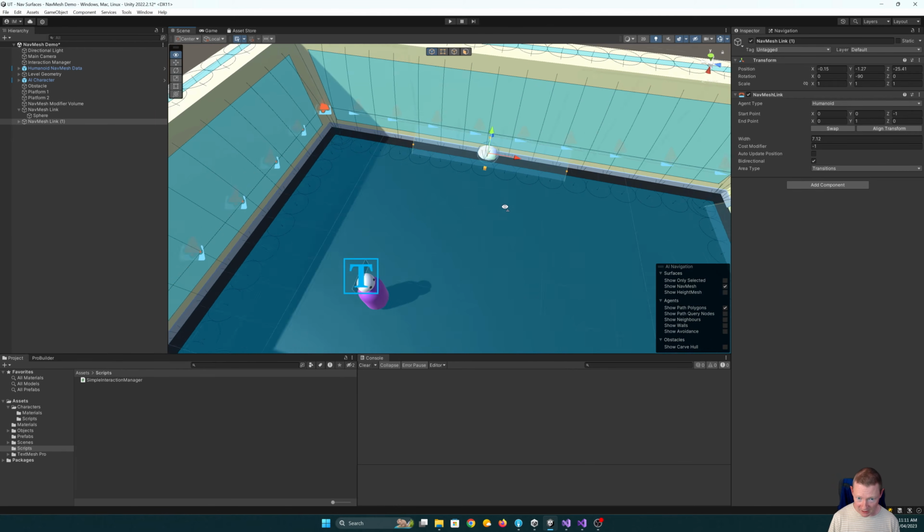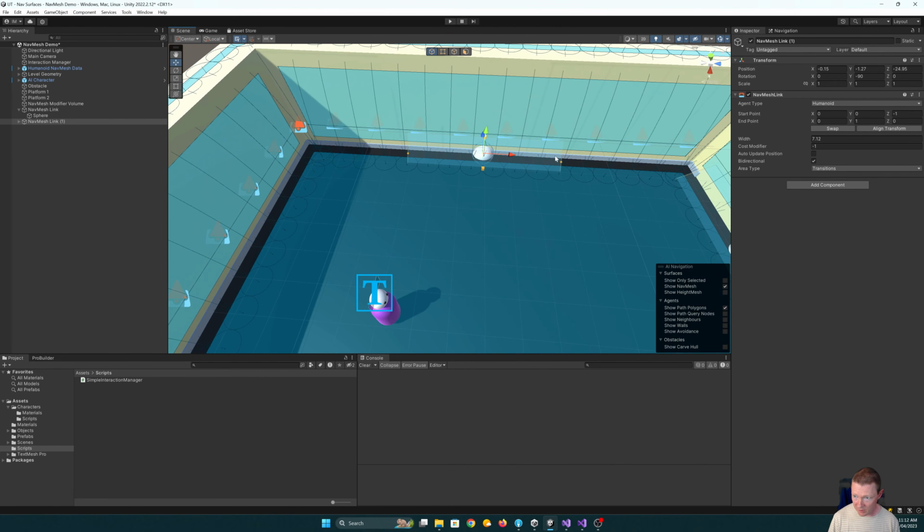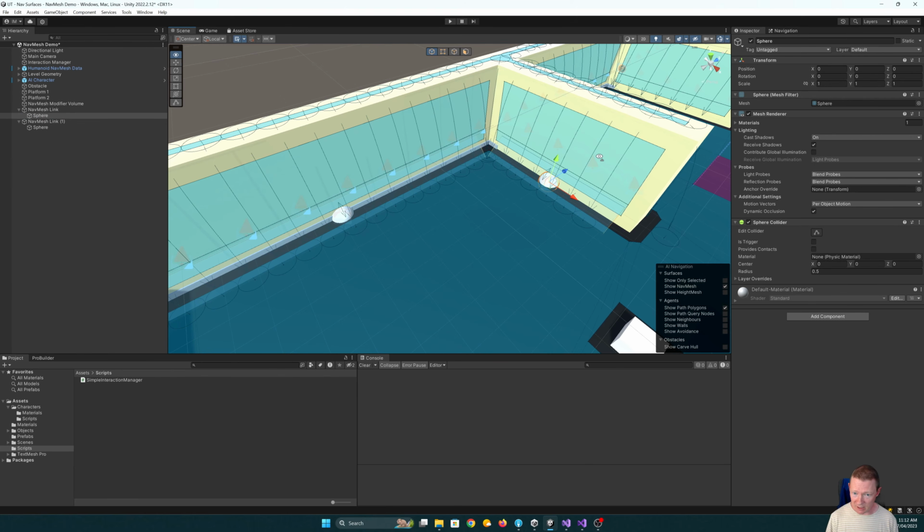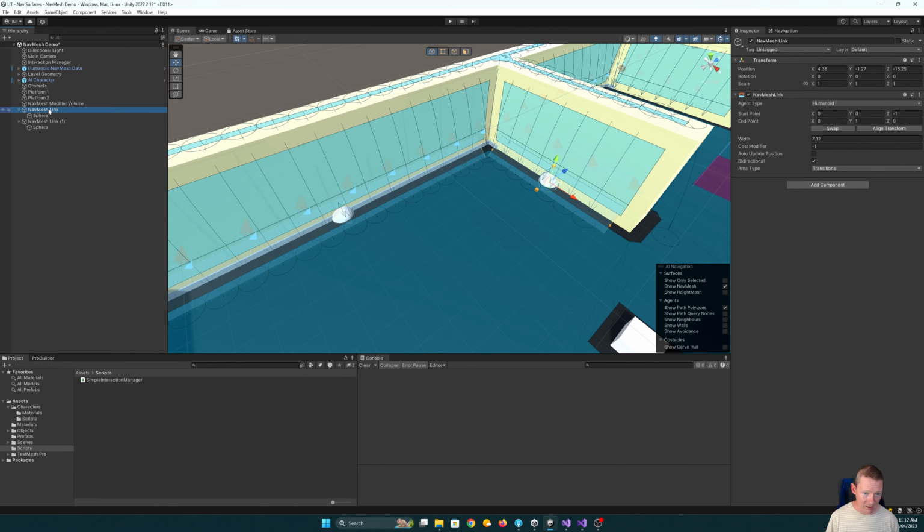Now this is going to have an even larger width, so we can expand that width even further. It doesn't have to be super wide, but essentially what it's saying is here's the area that it's able to safely move through. So you don't have to do that, but I tend to do that to make it a little bit easier to have them transition whenever you want them to. So it does mean you have to manually mark these up, but the end result, as we'll see, is pretty darn cool.